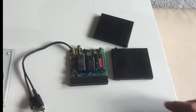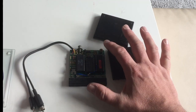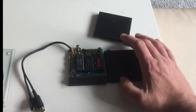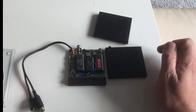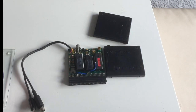Right, issues and problems with this thing. Lots of software were written for this back in the day, as it was probably the generic speech audio device for the Spectrum. So most software that could be bothered would work quite happily with the speech, and some games were even adapted and modified and written to work with the speech unit, and some games spoke to you. Steve Davis's Snooker was one. I think Booty, which was written by Firebird, I believe, BT. If you loaded the game up without the Currah speech, you would get one version of the game. If it detected the speech unit when it loaded, you would get another version of the game. So I'll be quite interested to try that and see if that is correct, or if I'm being told a little lie.